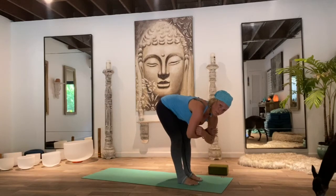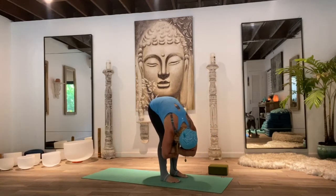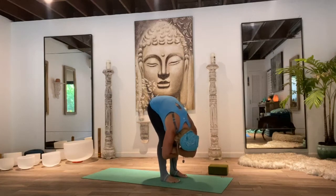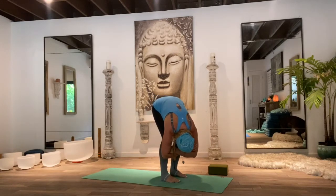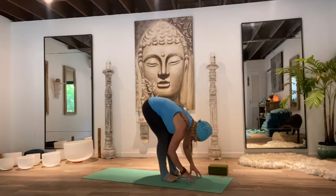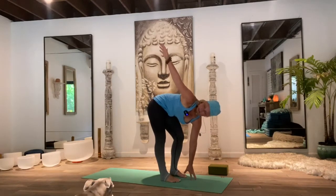Grab opposite elbows and just dangle like all your body parts are dangling right now. Sway a little side to side. It's great when gravity works in reverse. Good. Release the fingers in front of the toes, and on an inhale, lift your right hand up to the sky. You can soften the other knee, your left knee.